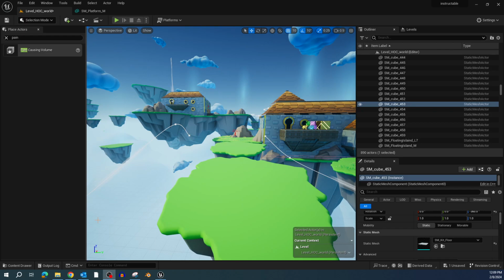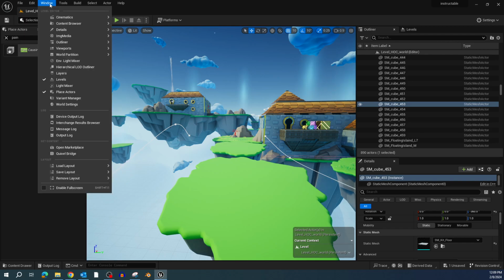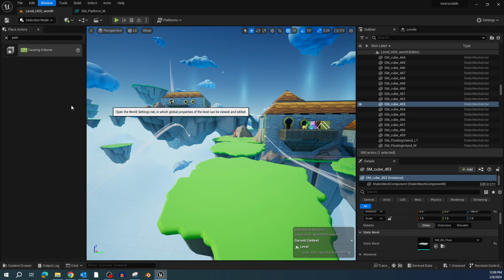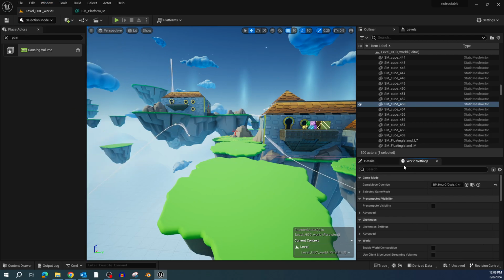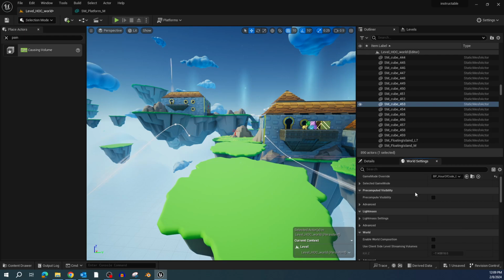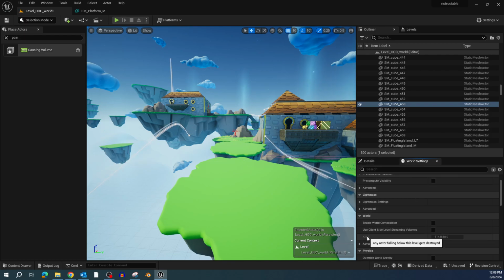Okay, so we're going to go to World Settings this time. So let's click Window and World Settings. And then they're over here by the details. And let's look for Kill Z. Kill Z does not stand for kill zone.